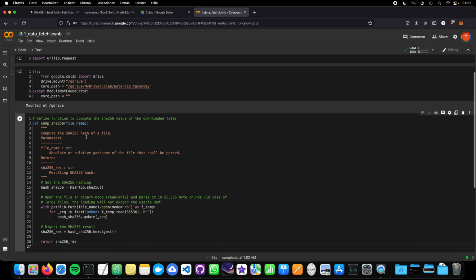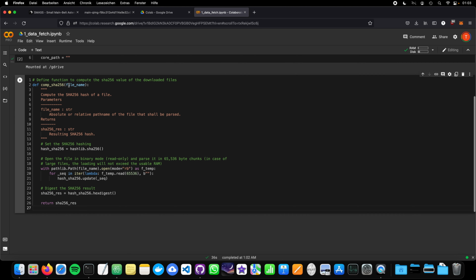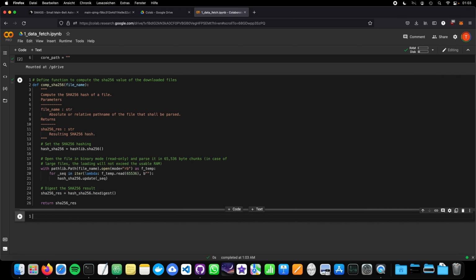It is a function that computes the hash value of a file. So we are downloading files, and then we are comparing them with a hash value. This hash value is computed with this function, comp sha256. We provide the file name, the hash is computed and returned, and then we can compare it with some kind of ground truth to see whether the download was successful or not.